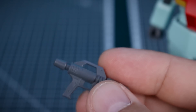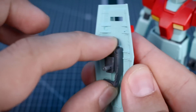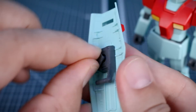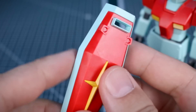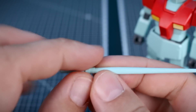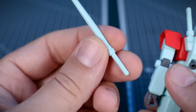Here is the beam spray gun — just two parts for the body and one part for the barrel. There is a seam line through the handle and front part of that, but it's a very simple, small, classic Gym design. The shield on the front has nice color separation. On the inside, the main attachment part doesn't move up and down; only the ball joint part moves so you can rotate it to different angles. It can also fit into the hand. For the beam saber, it's unfortunately toothpick style — you'll need to mask the handle and paint it pink, with a dummy handle in the backpack.